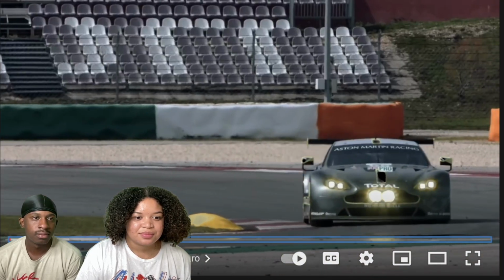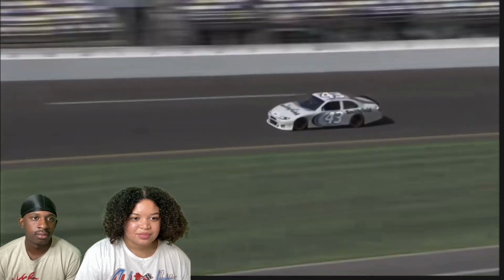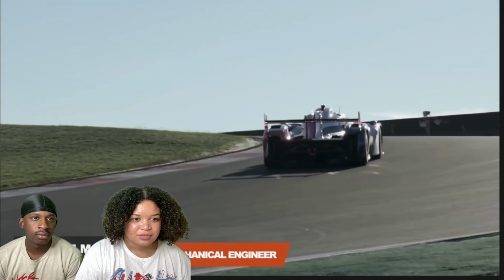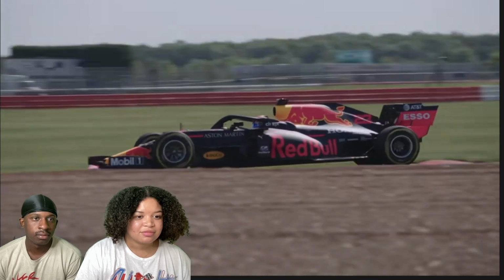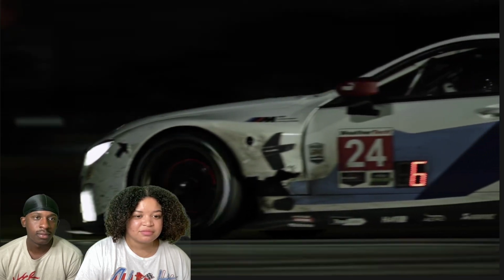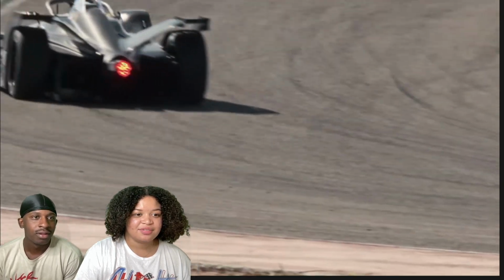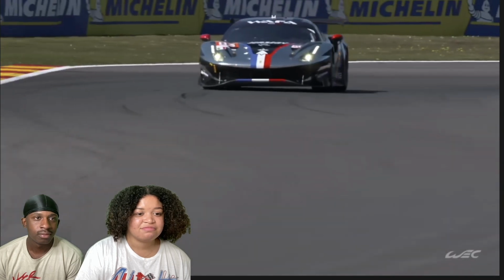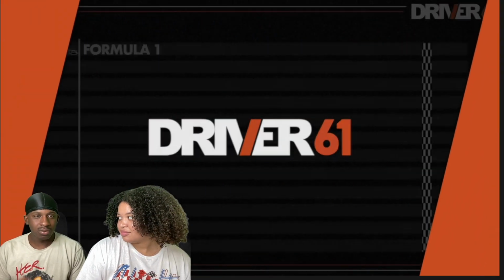Formula cars, GT cars, prototypes, stock cars, and superbikes. Different racing disciplines produce very different machines, all with different strengths and weaknesses. But how do they stack up? Which would win in a quarter-mile drag race? F1, I'm going F1. Or the biggest question I have is which would win in a race around a circuit? We've done some calculations to find out. I also think it depends on the obstacle too.